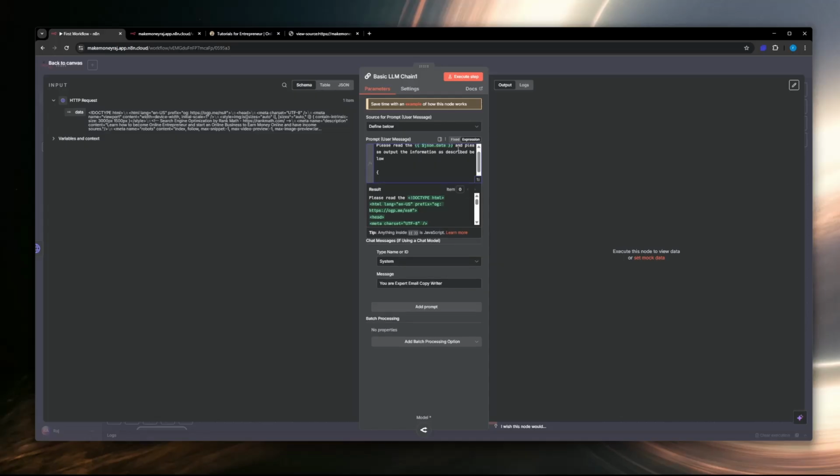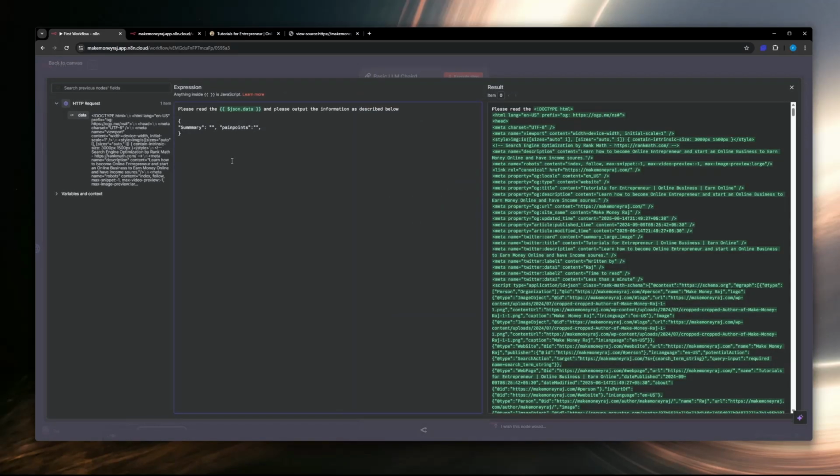I'm just going to open up the parameters, and here I'm just going to type summary, then the double quotes, and then comma, pain points, then the double quotes, and then comma. All right. Now if I open in a new, big window. So basically what I'm telling it is, I have got the data from the HTTP request, which is website data.